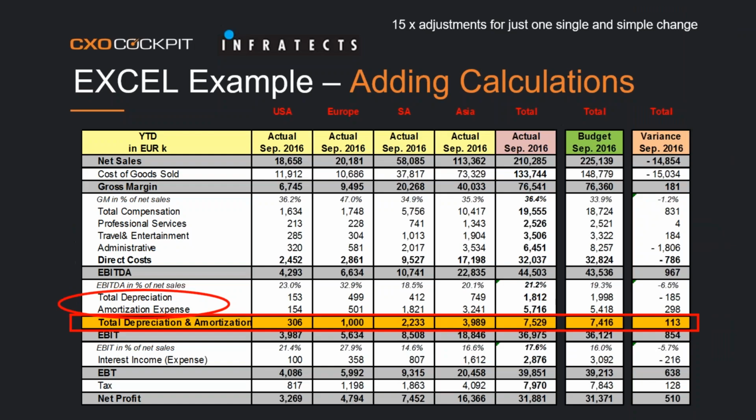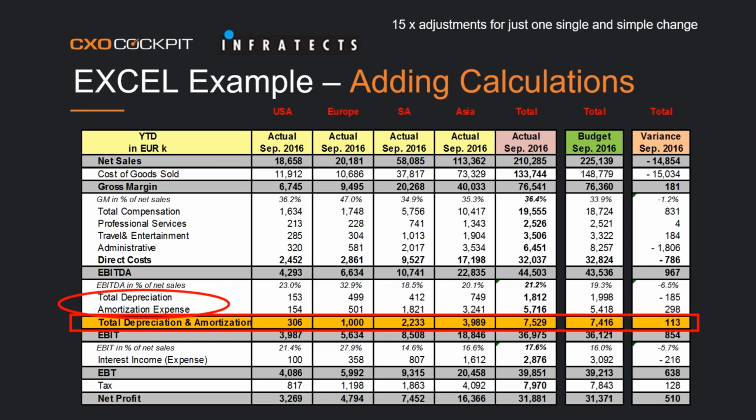So if you want to print this to paper, you would need 15 pages to show the results. But what happens if you want to change something or add something like a calculation where these 2 accounts are added to the total depreciation and amortization? 9 out of 10 times people solve this in Smart View or in their Excel interface instead of solving this in the underlying EPM system. And 9 out of 10 times this is just a very simple calculation, but you need to change this in all the 15 underlying Excel sheets for all the regions. So this is very cumbersome, and this is just a very simple example.